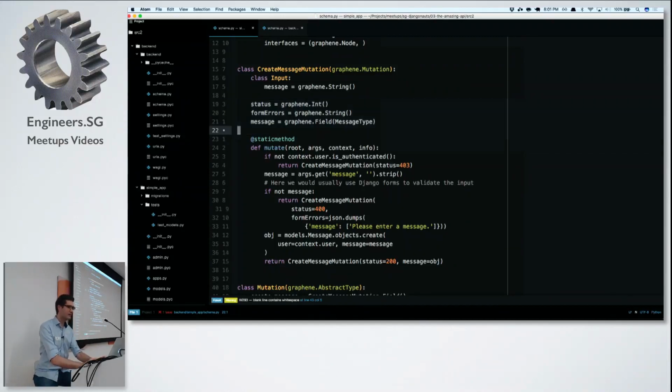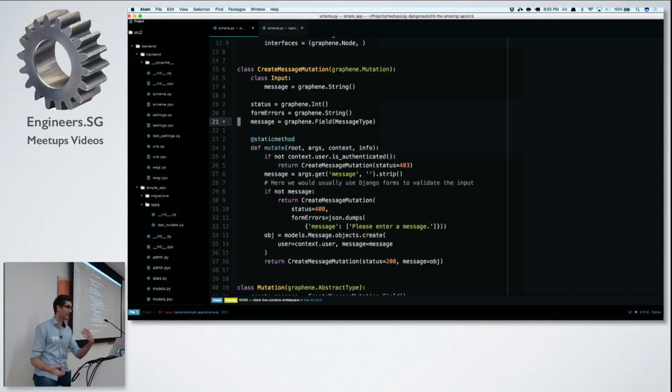Okay. So I came up with this for now. When I have mutations, I will always return a status, which is like the usual HTTP status codes, right? I will have form errors, which is supposed to be a JSON string of my fields and the corresponding errors.